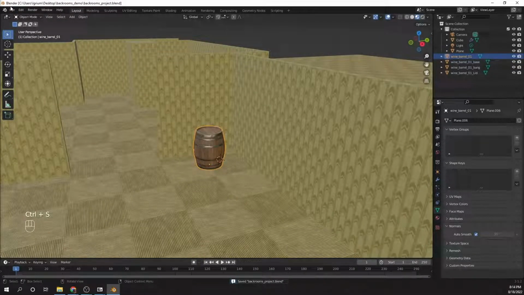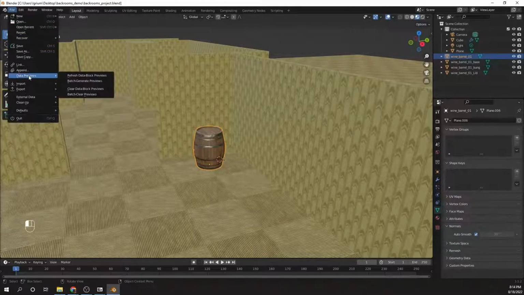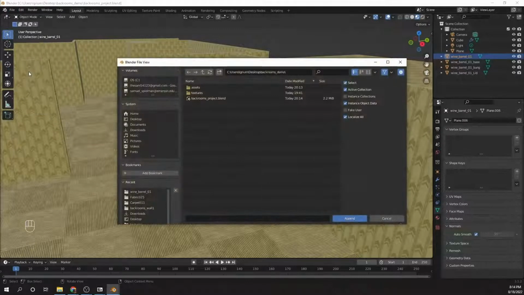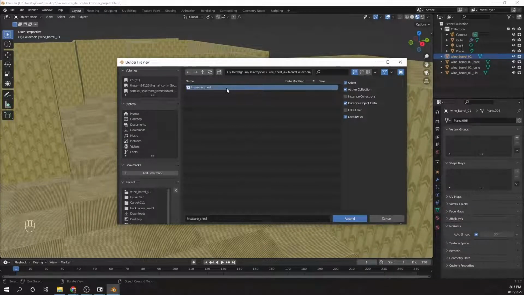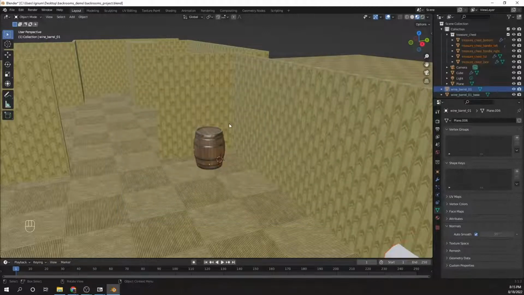So we want to import this, right? We're going to do File, Append this time, because we're appending it from another blend file. Let's go and find it. It's going to be in our assets. I'm using the treasure chest. And watch what happens if I open the blend file. It opens like a folder. So now we're looking at all the stuff inside the blend file. All you need to worry about generally is collection. We're going to double click collection and we'll see we've got the collection, in my case, treasure chest. So I'm going to double click that to append it.